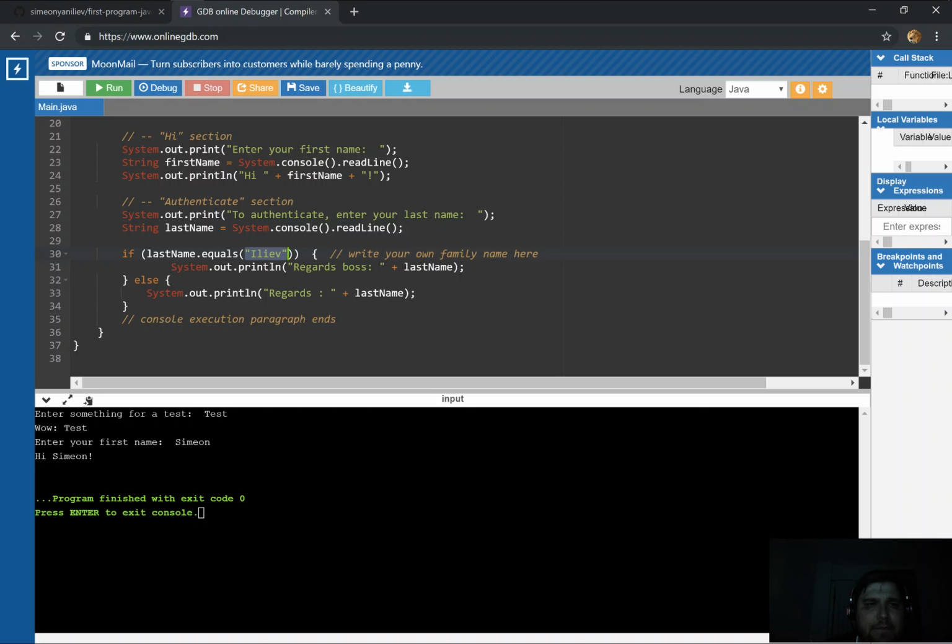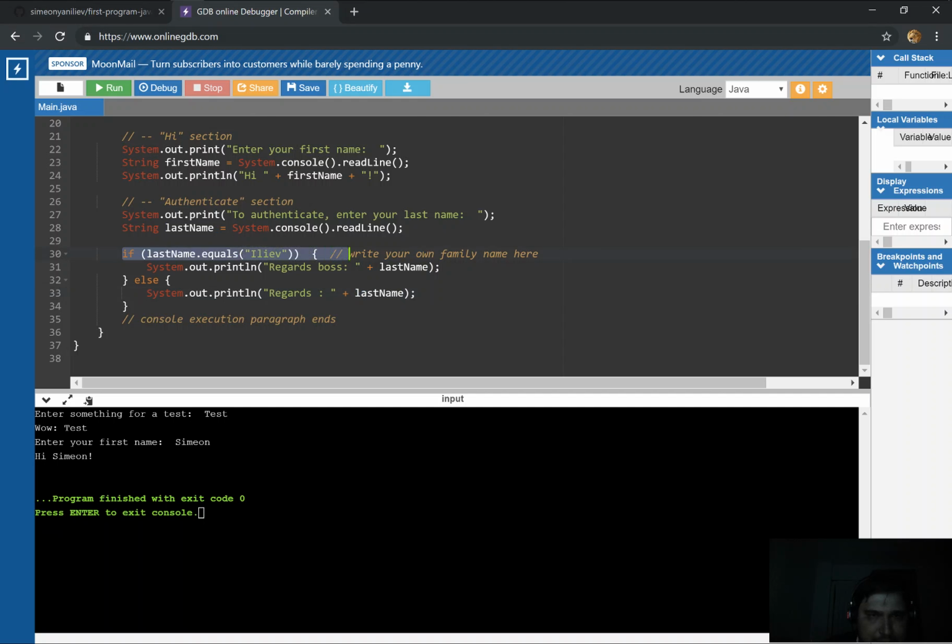So if last name equals that, we will perform this print line here, "regards boss", and then last name, appending last name to this text. Else, or if not, then just print line "regards" and then last name.